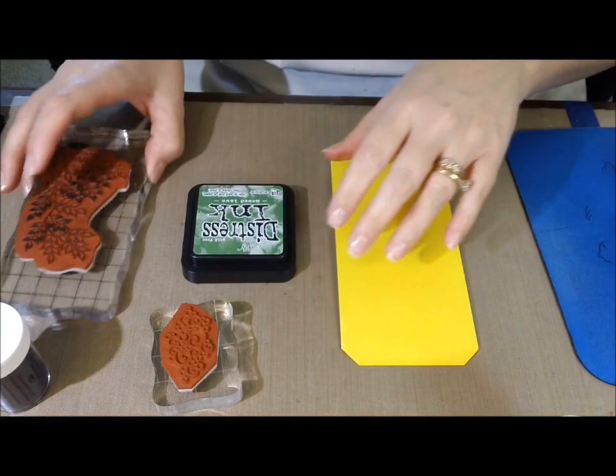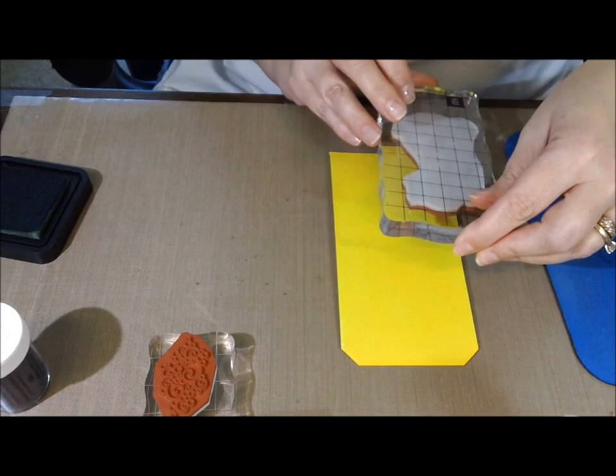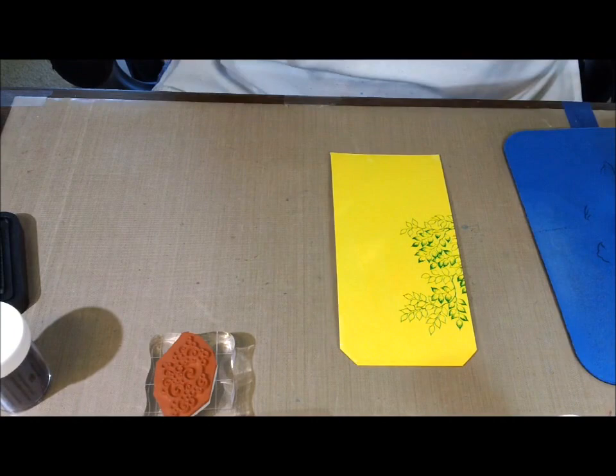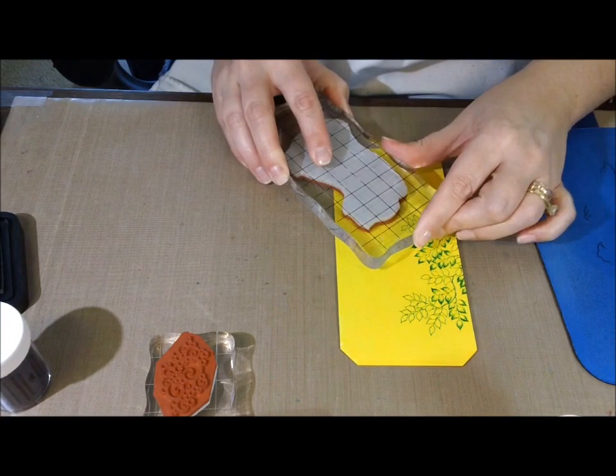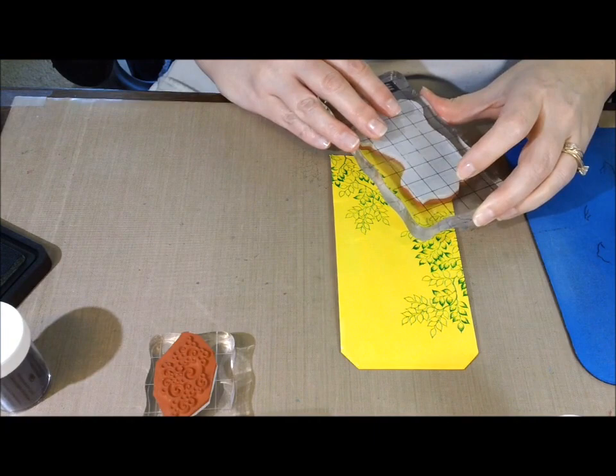So all we missed here in this process was the watercolor paper tag, and I just sprayed it with dilution ink sprays. I used Lemon Zest — it is the most vibrant, fun yellow I've worked with. I love it. I needed that because I was trying some different techniques last night and they just weren't working out to where I liked them. So I thought, you know what, I'll just go with my favorite stamps, my go-to stamps, because they're always beautiful. I'm glad I did because I'm happy with what came out.